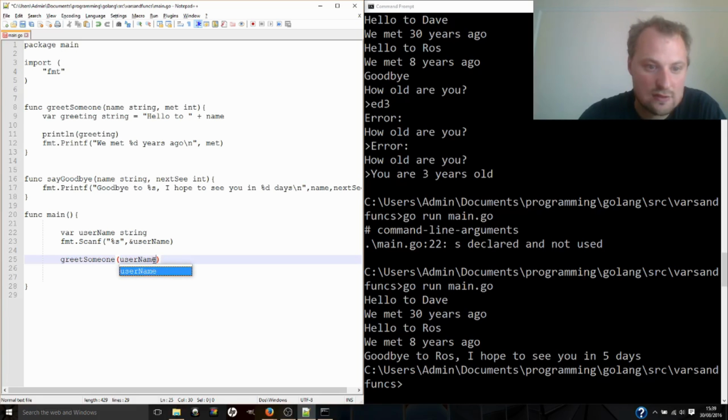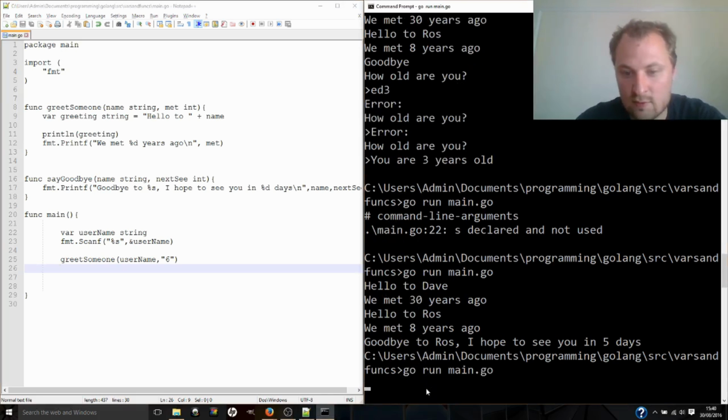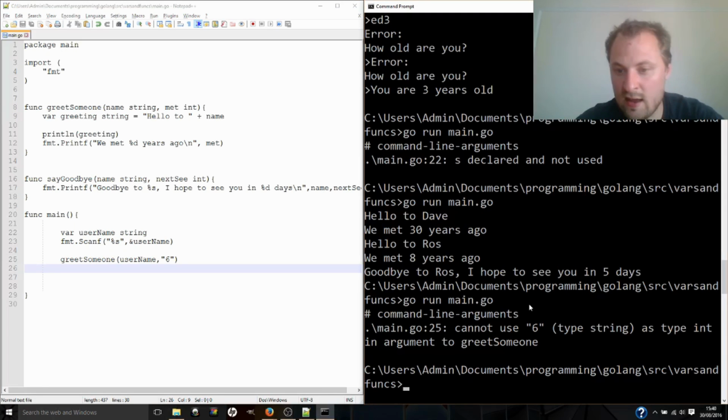We just take the string. This won't change in this function. And then we'll just make up a number. It's probably not going to be true, but we'll ask about numbers in a minute. So save this, and if I hit run over here in the command prompt, which hopefully we remember how to load up from last time we did this, we should get an error, because of course we get an error.